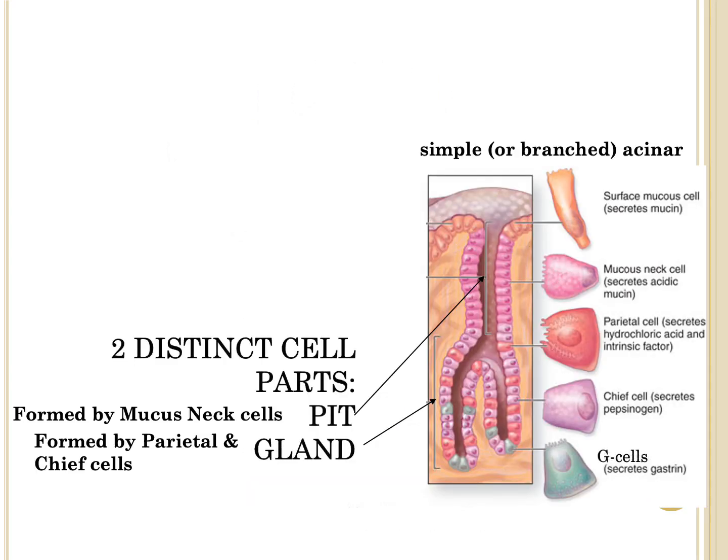If we were to take that rugal area of mucosa and actually look at what's going on in terms of the gastric pits, we have 5 distinct types of pit cells that are going to come into play. Now, the thing is that we actually break the pit up into 2 parts. We break it up into what's referred to as the neck pit part, and what's referred to as the gland pit part.